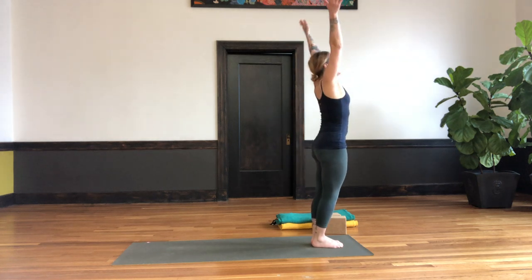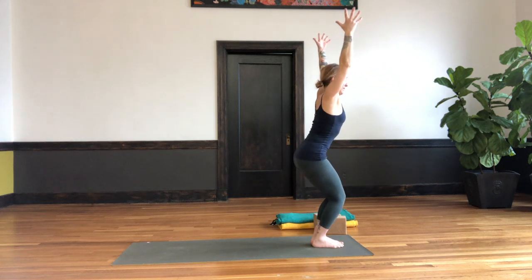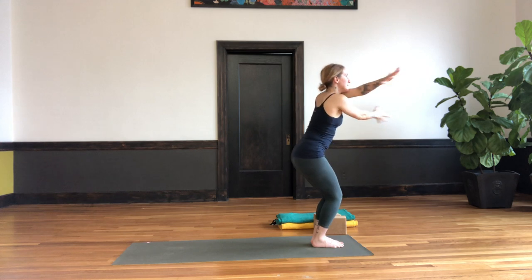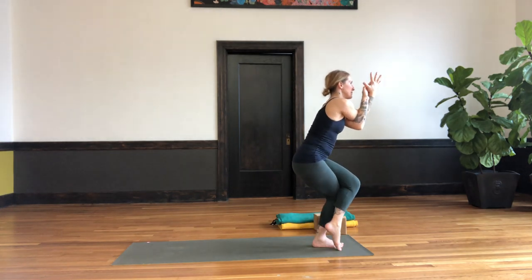Garuda Uddasana is coming. Keep your arms overhead. Just squat down into Utkatasana. And from here, bring your eagle arms. So take the arms out wide to a T. Let's take the left arm under the right. Left arm under the right. And you're already in your squat position, so take that left knee high up, make sure you maintain your balance, and then go ahead and drop it over the top.